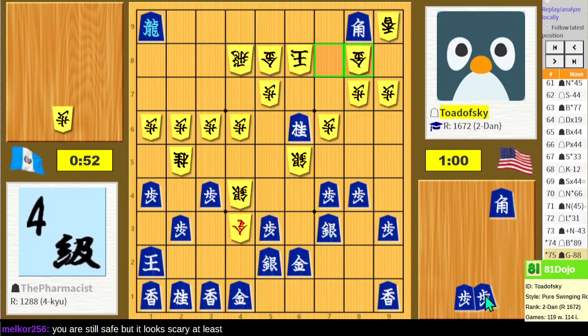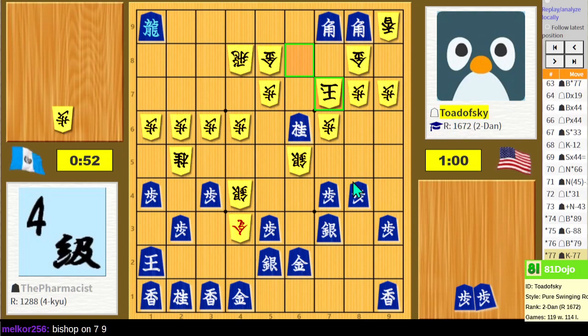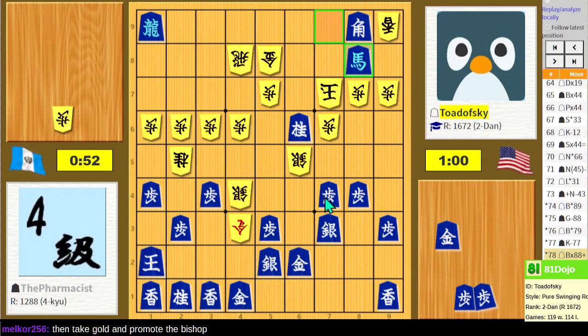Yeah, so maybe what I played was okay. Bishop 7-9. It's a tempting move. King goes forward. Do I take the gold here? Oh, yeah, of course. Yeah, so if the king goes up, we have a gold drop here. King takes, then there's mate there, either with the knight or the gold that we just captured.